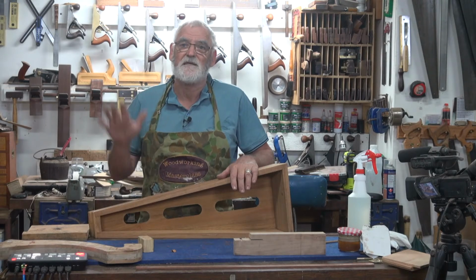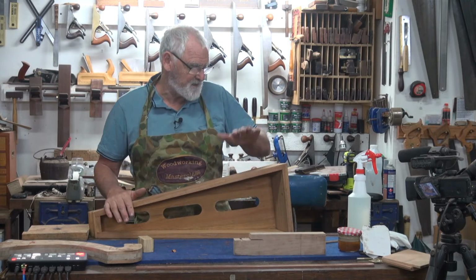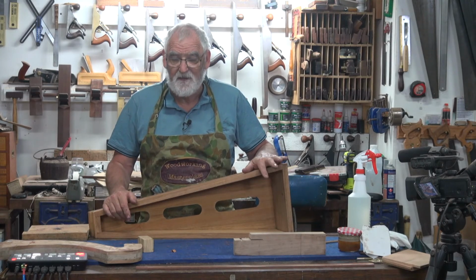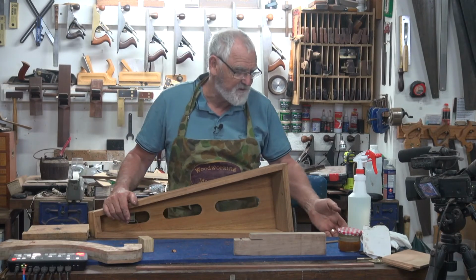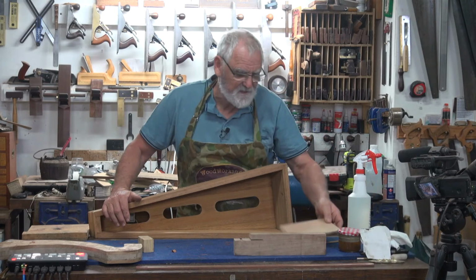But this is a safe way to do it. And in fact, I love his directions: if you don't feel safe doing it, send it back and I'll give you a refund. But I will stress, this is safe.